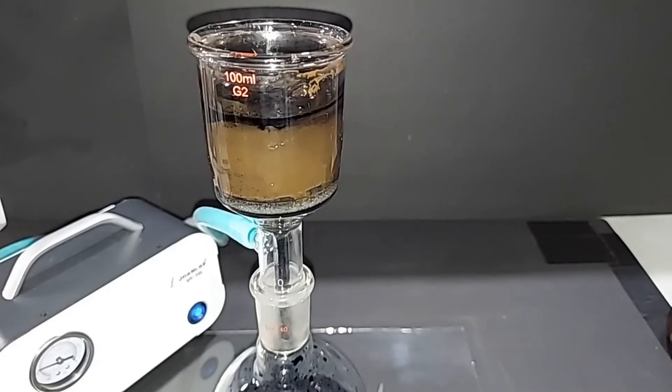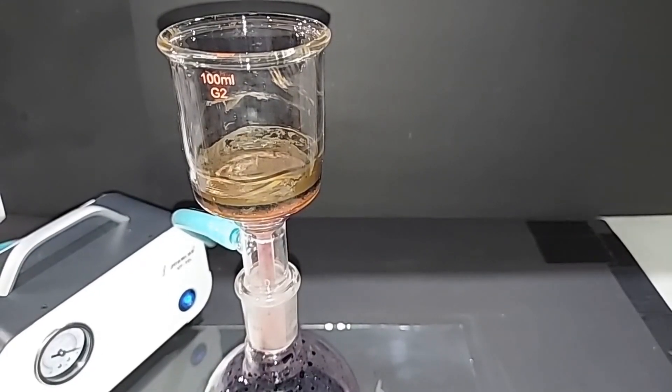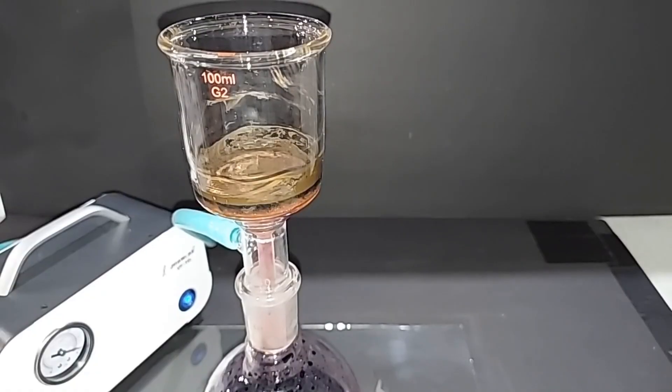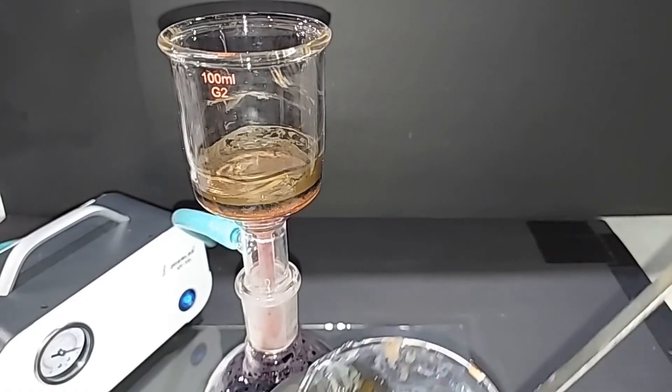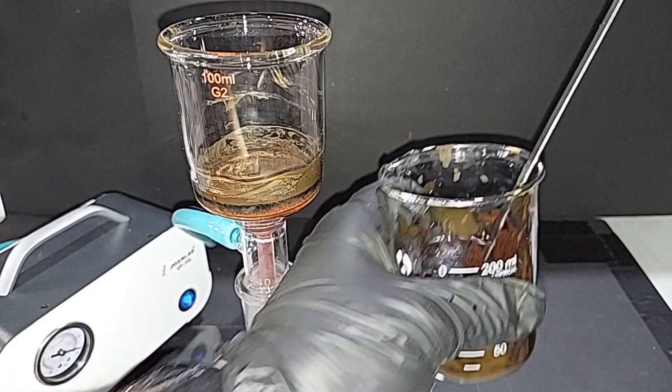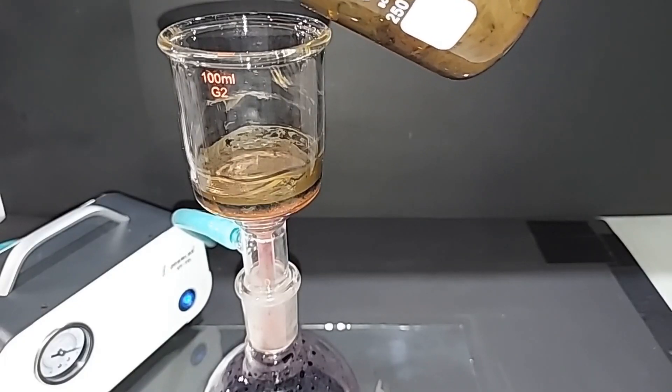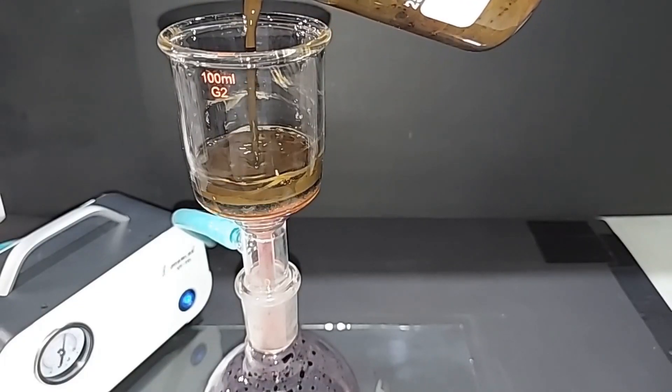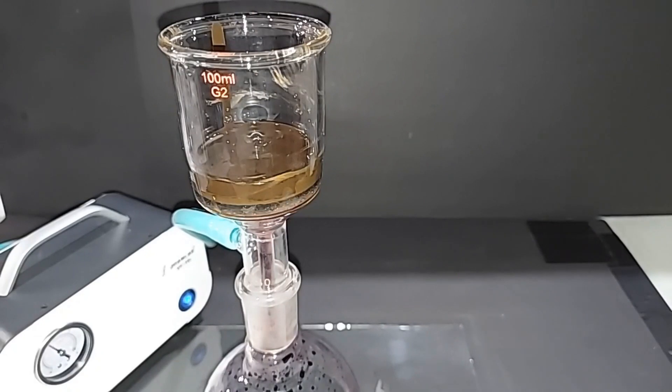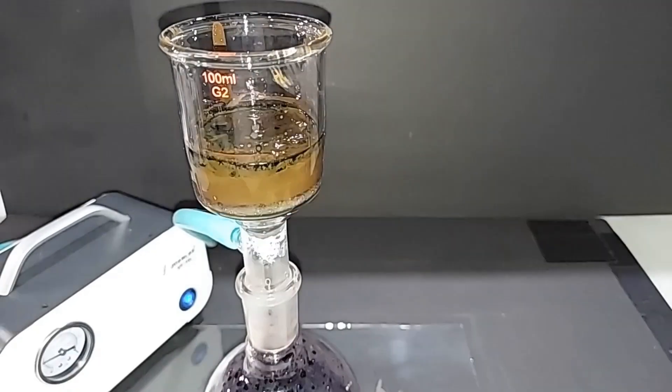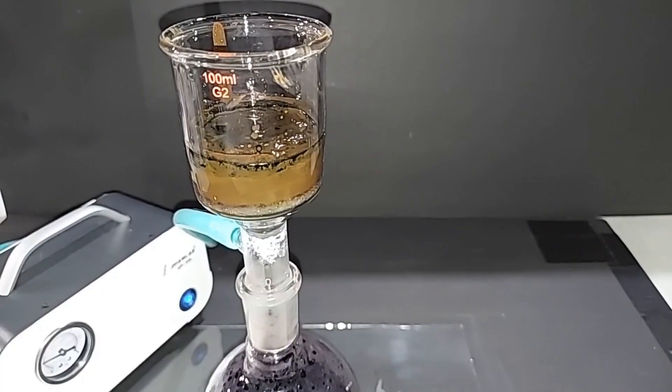It's about as clean as I think I want to get it. What I did was I took all that solid, put it into this beaker, added some water, and swirled it around good. A lot of it did loosen up. It's just the fritted glass, and we'll see how much more can come through. You can clearly see there's far less solid that collected this time without the filter paper and by running just a little more water through it. We're interested in the filtrate at the bottom.